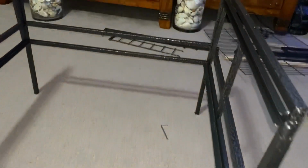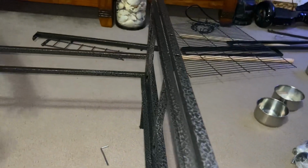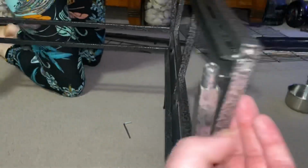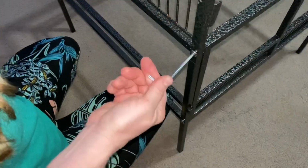Step 1. Take these little screws right here. They're not the small ones, they're the regular ones, the ones that we have more of. The short ones are the four, they don't fit. Uh-oh. It's not supposed to do that. Not yet, anyway. These little rails are on the inside.